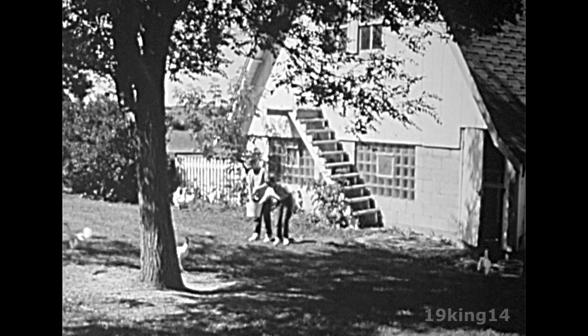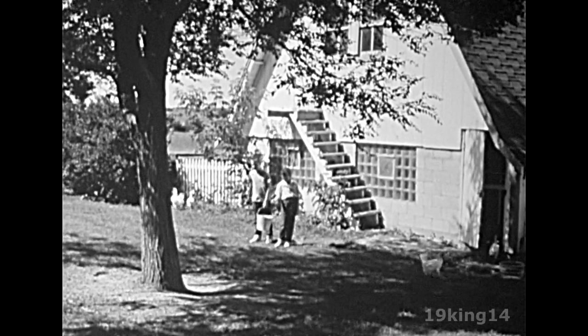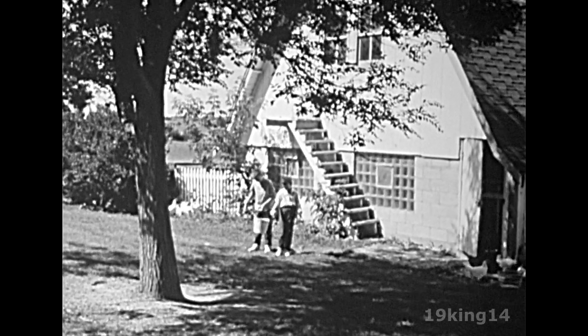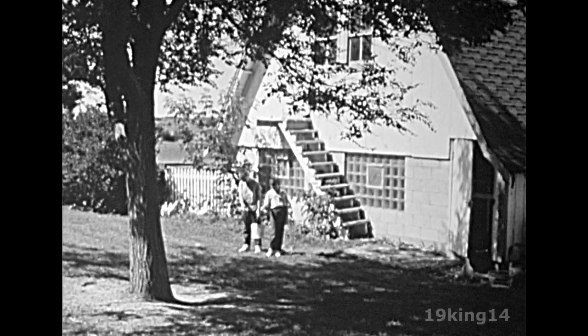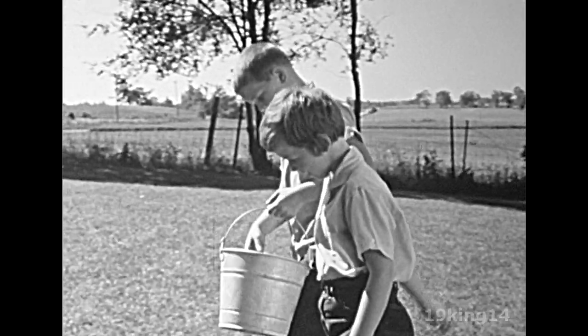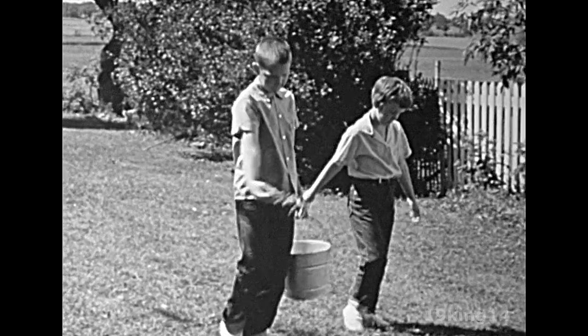Here's the chicken yard. Dick and Betty Lou Johnson live on this farm, and each day they feed the chickens. They scatter the grain on the ground for the chickens to eat. On a farm, jobs like this are called chores. Betty Lou and Dick help out with the chores when they're not in school.